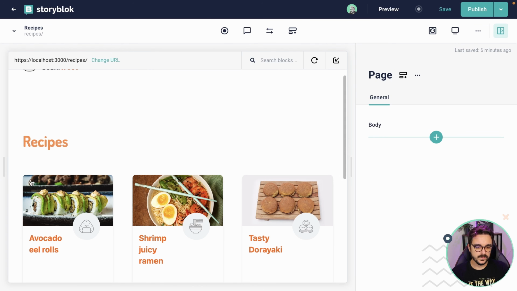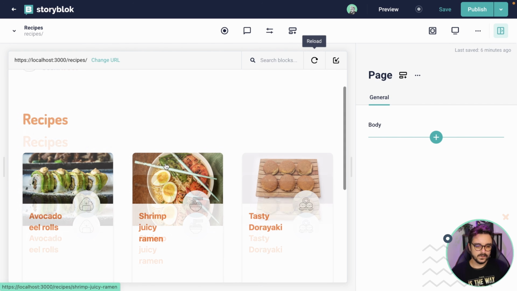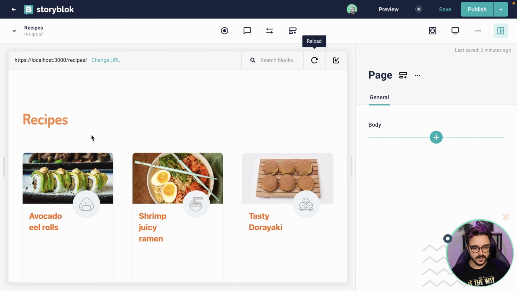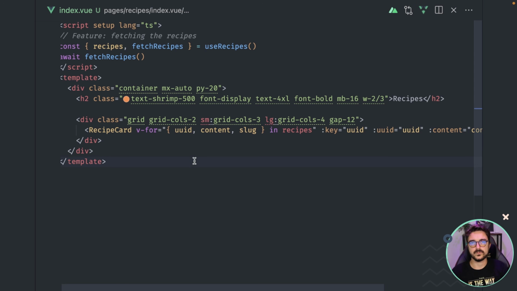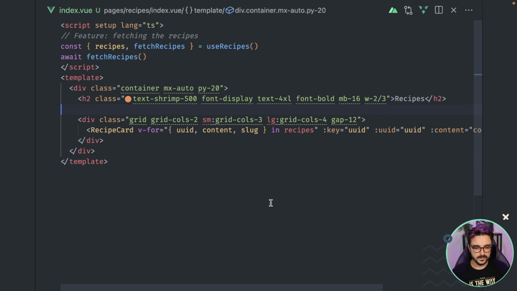Now let's create some UI here to do the search and the filter. So now what we're going to do is we are going to build the UI interface for searching and for filtering. So feel free to skip this part if you're not interested in the UI part of it and you want to go directly to the functionality of searching with the Storyblok. But if you are interested, keep with me.